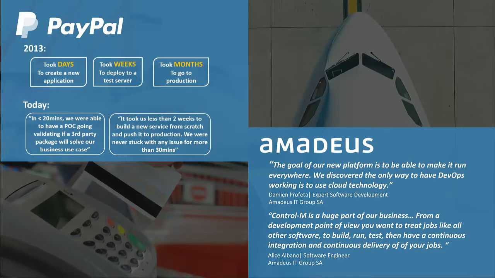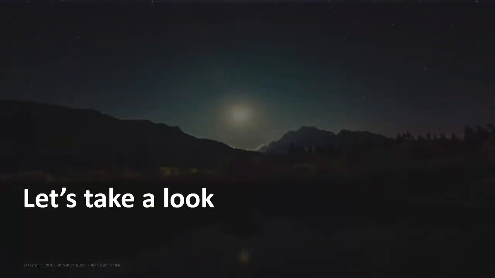So as they were transitioning, and they expect to be transitioning for a number of years, they are able to run their applications and all of their workloads in whatever environment is best suited for this application at the particular moment in time.